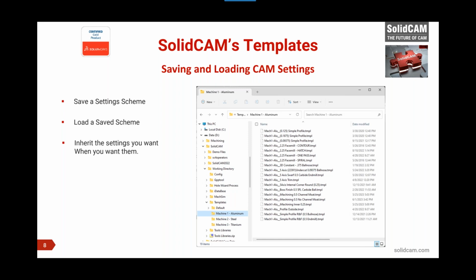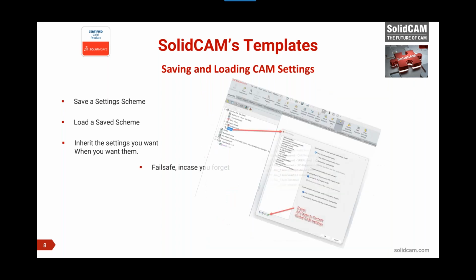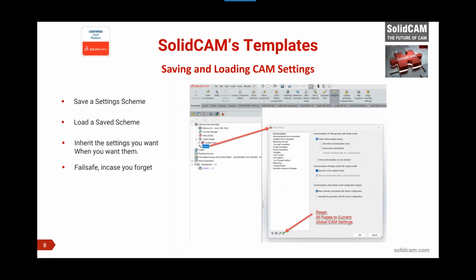Now, I've had people ask me before, oh man, I forgot to do that. Now I've got a project started, but it's got the wrong set of templates loaded, okay? Well, we have a fail-safe in case you do that. If you forget to do it before you start the project and you discover it before you start putting toolpath down, or maybe you put the first toolpath down and realize that, oh man, I'm working in titanium and I've got the aluminum stuff set up. That's not going to work for me. You can just delete that operation.